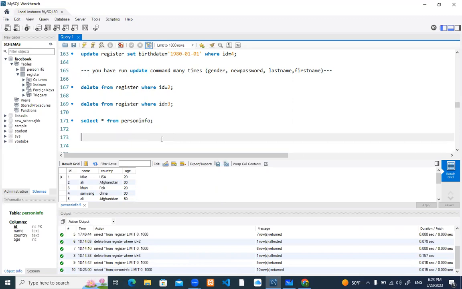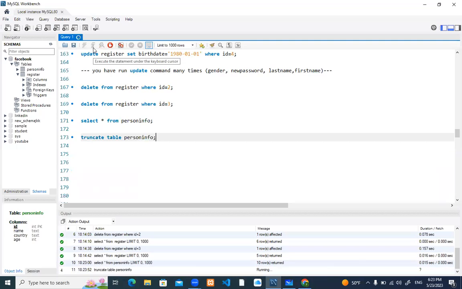So I will run the command truncate table, you have to mention table, and then the name of the table, person info, then a semicolon. With the help of this syntax, truncate table person info, run it. You're able to delete all of the records inside your person info.